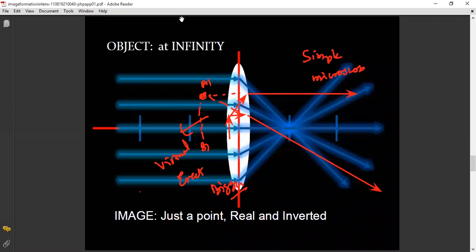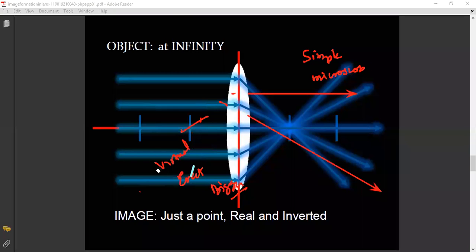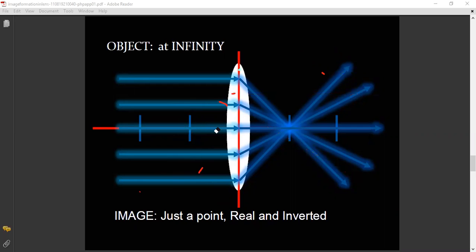This is one point which we should do first, but let us finish with this only. What we have done here, in this condition of the convex lens, our object is at infinity. The rays of light will come parallel to the principal axis. When the rays come parallel to the principal axis, what we have studied is that they will pass through the focus.